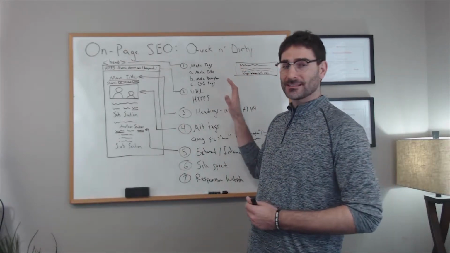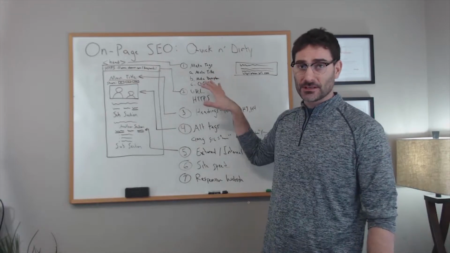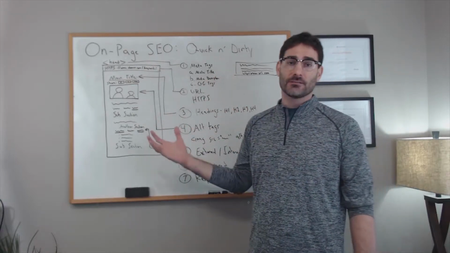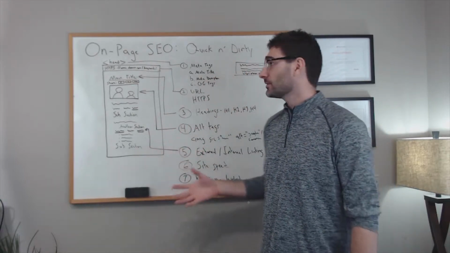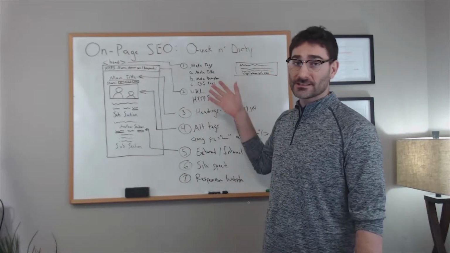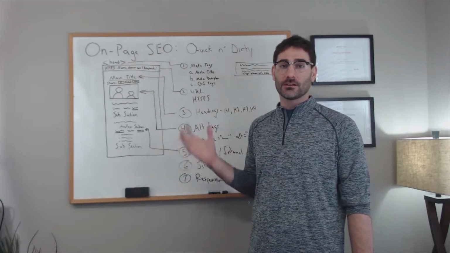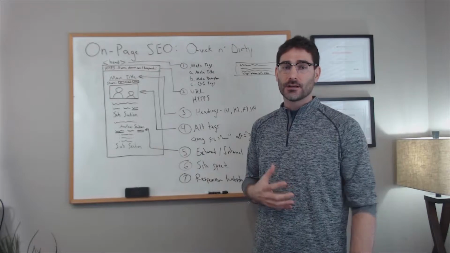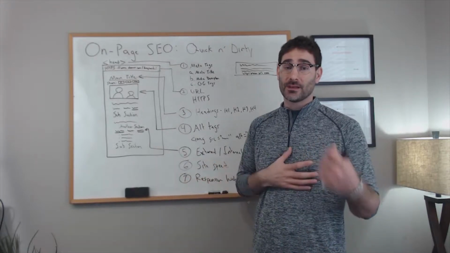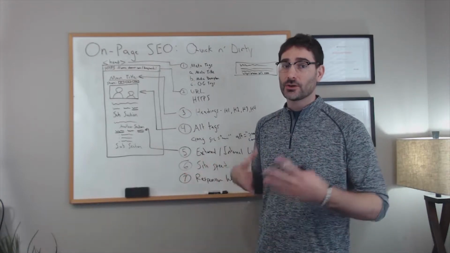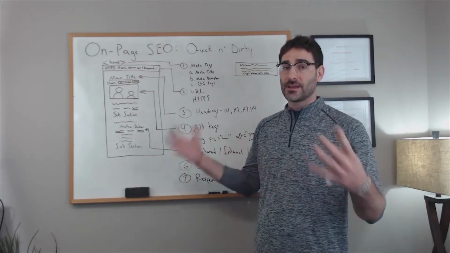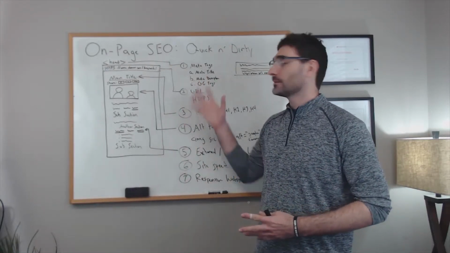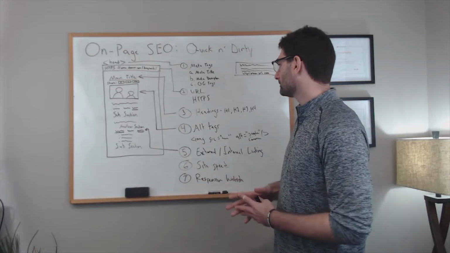So the next meta tag is the meta description. So this is the description of your web page and kind of what it's about. So it's important to note with all of these tags that they should be unique on each page. So you shouldn't have duplicate meta titles or duplicate meta descriptions on any page. So make sure you go through your site and make sure that every meta title and meta description is different.